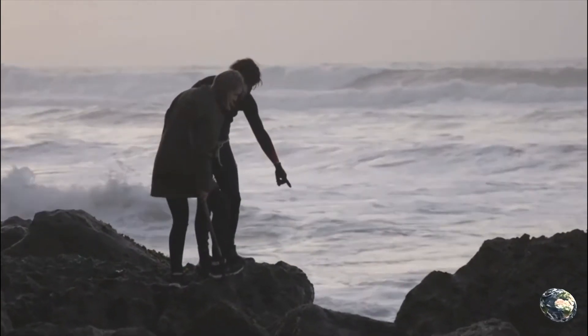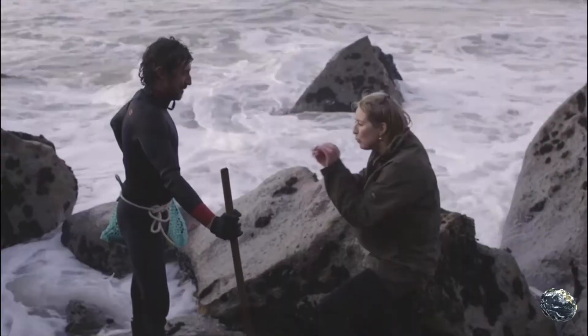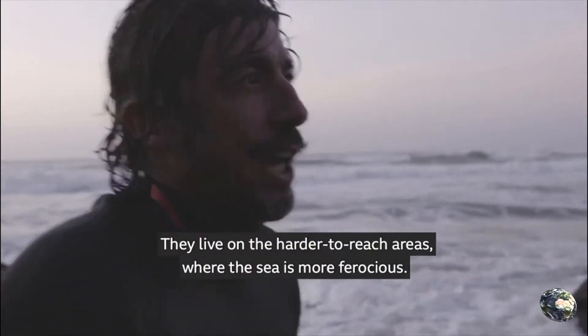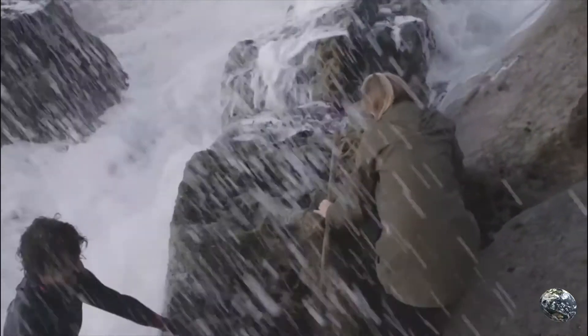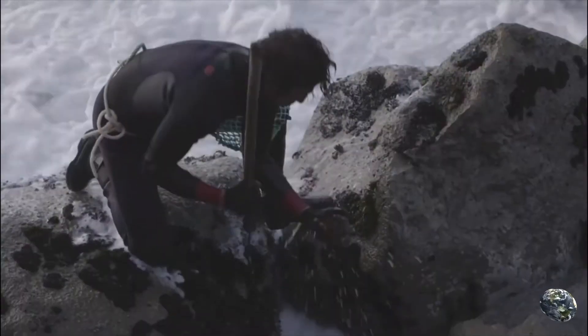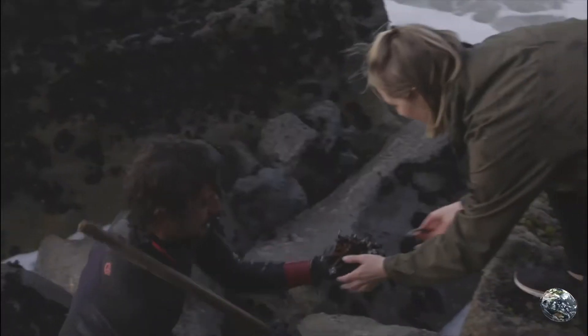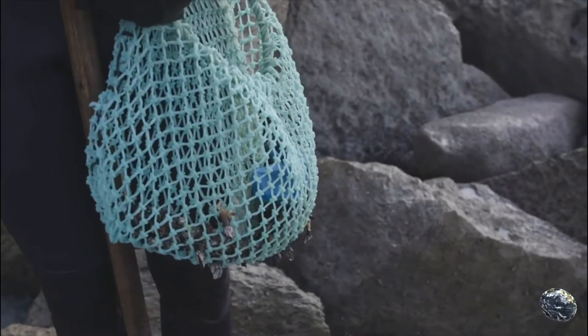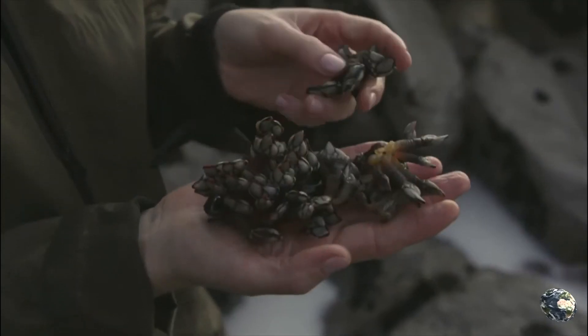How come you find them on some rocks and not everywhere? Where do they hide? Oh my god — amazing! These are huge. It tastes like the Atlantic Ocean. When I first saw what the barnacles actually looked like, I kind of got a bit of a fright. But now that I've spent the last two hours with Piteko prancing around the rocks, I just think they're kind of beautiful.